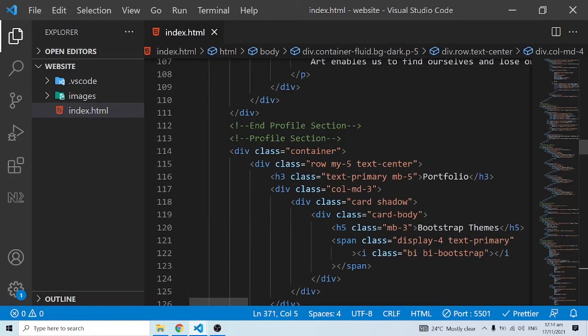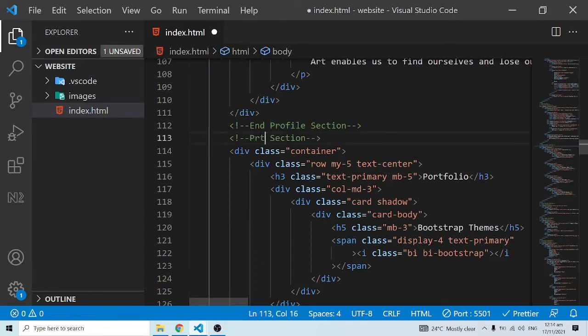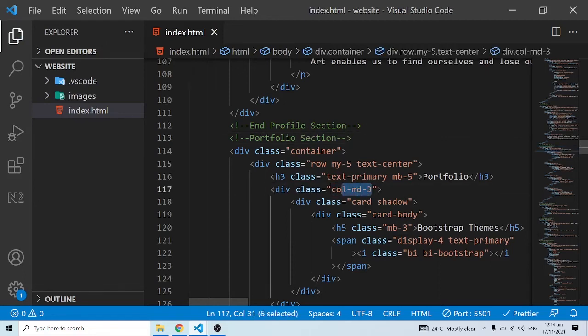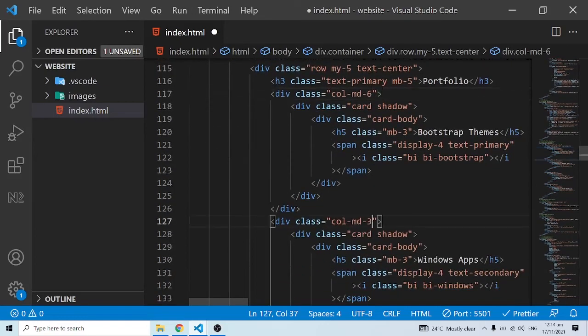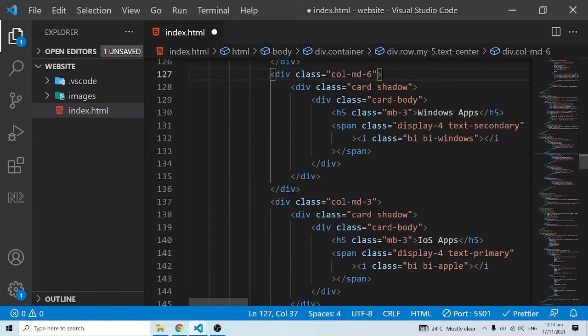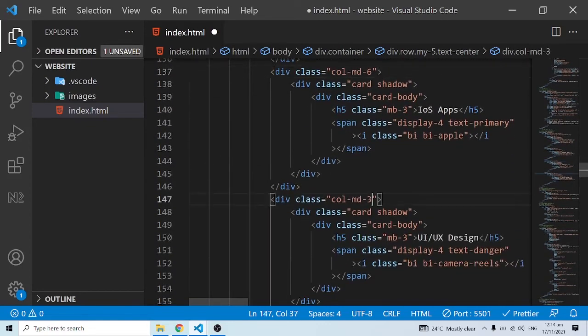So with the cards, I think I made a mistake over here. I think this is supposed to be portfolio. What was I thinking? All right, so with the cards, we can see that all that we did was we just did a col-md-3 over here. Actually, what we should be doing is we need to have a col-md-6. So that's at the medium screen size, we are just going to have 2 columns. So we do col-md-6 over here. So we are changing everything to col-md-6 over here as well, and col-md-6.